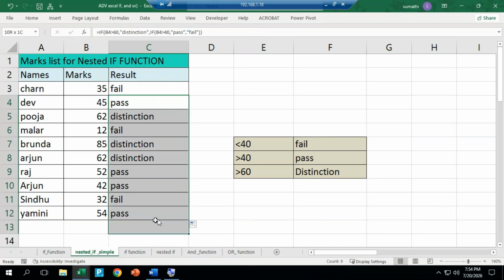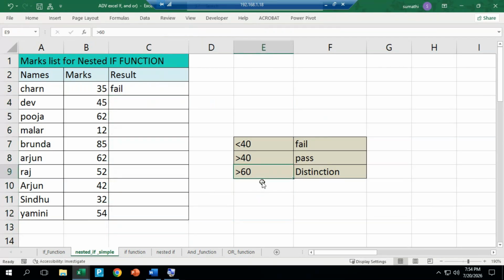Okay, suppose if my value is greater than 80, I want to display "Outstanding". How to apply? Okay, I will show you in the next session. Tomorrow we have class, so tomorrow I will teach about these options. Any doubt is there?